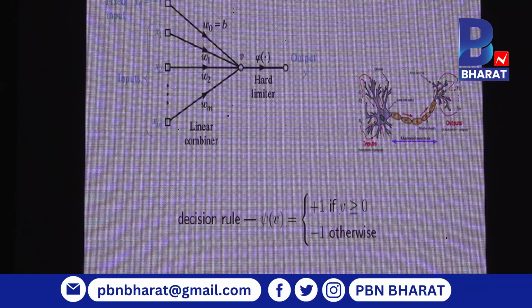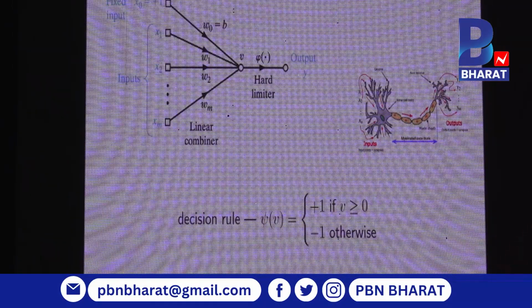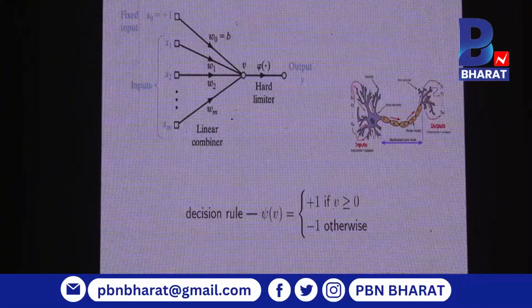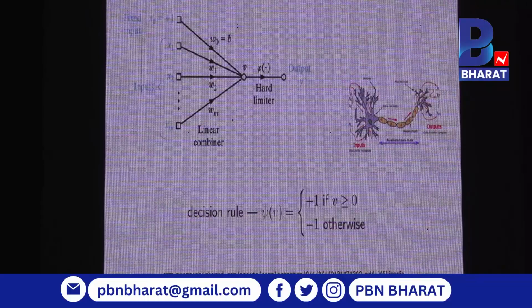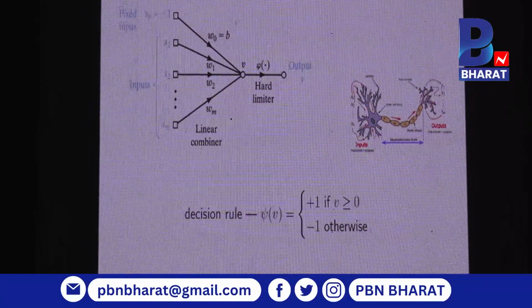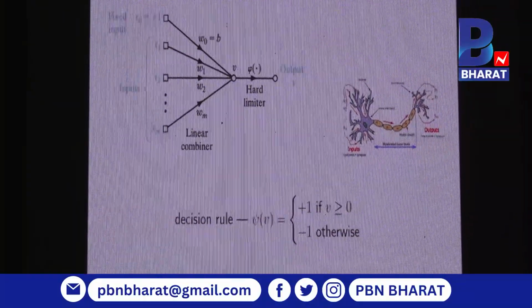And these are called perceptrons. It was developed, you can see, in 1959. It is one of the oldest neural network models, I would say, and it is derived based on the idea of the biological neuron.